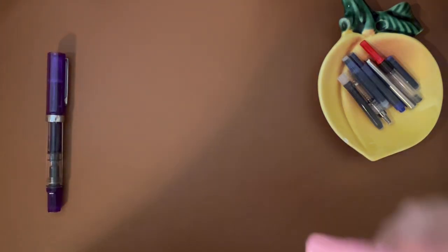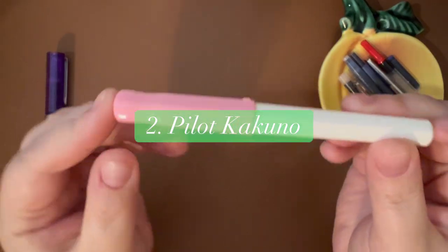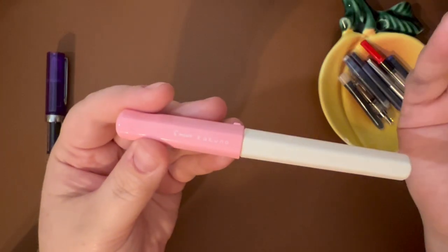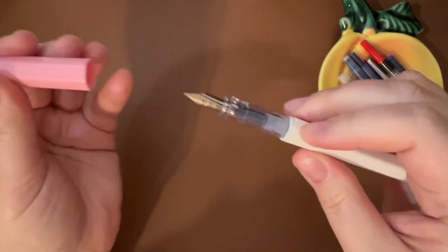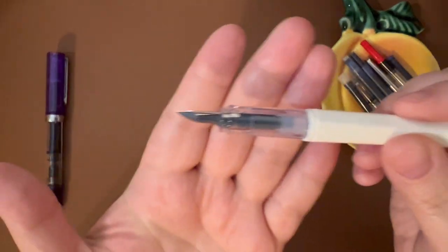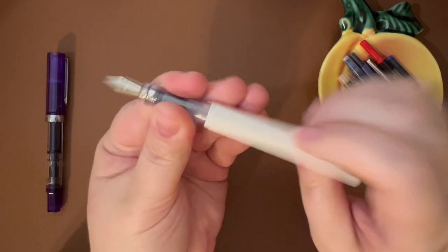So my second pick is the Pilot Kakuno. This is the only Kakuno that I own, but they have a series in transparent colors that are super, super cute. The Kakuno is a snap cap, so it just pops right off. It's also actually a hexagon shape. I didn't think about that till just now. It again has a clear grip, so you can kind of see your ink in there and what's going on.